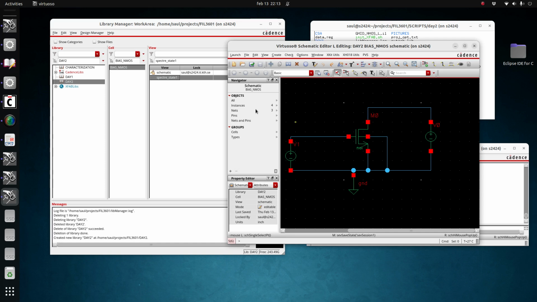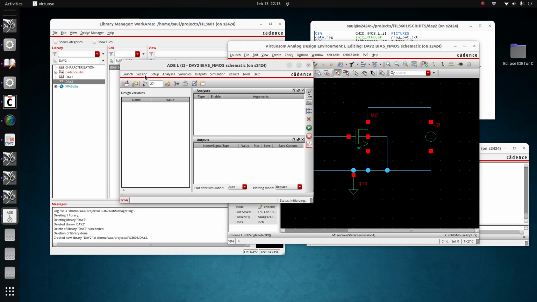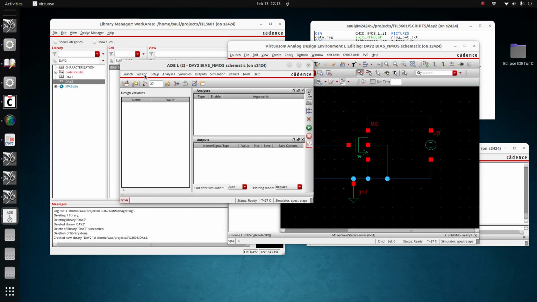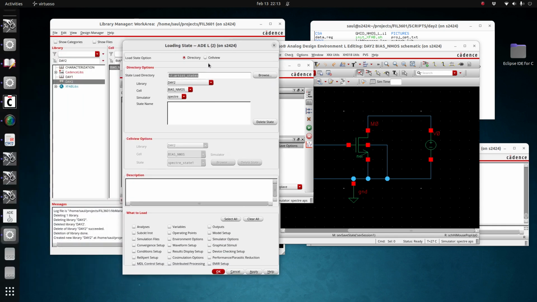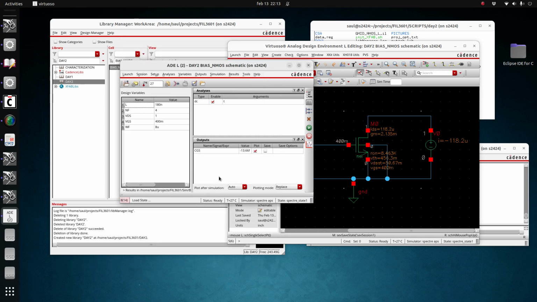Now, if I want to bring it again, what I do is I come to launch ADE, and I just bring my setup again in session, load state, and I bring it from the cell view. So it is state 1, and you can have many states. You just have to save each state with a different name. So, and then we have the state back.